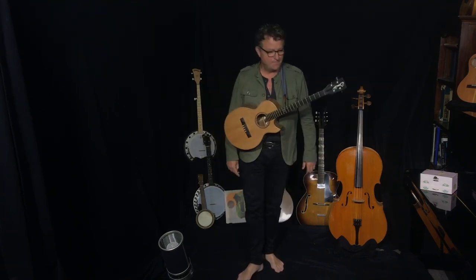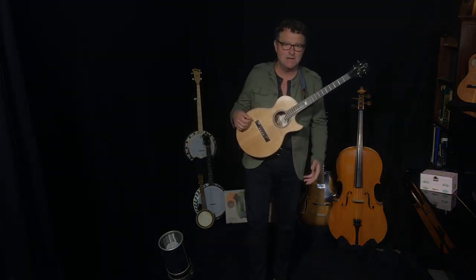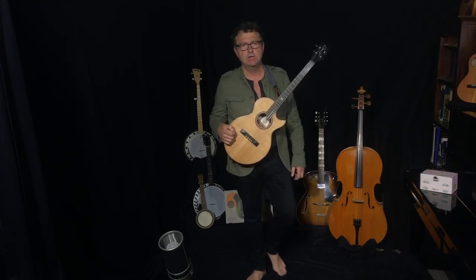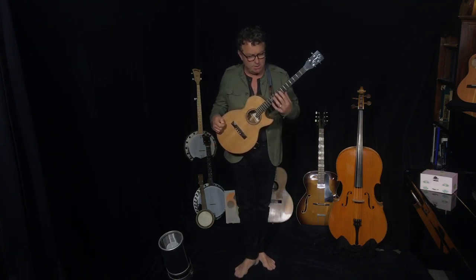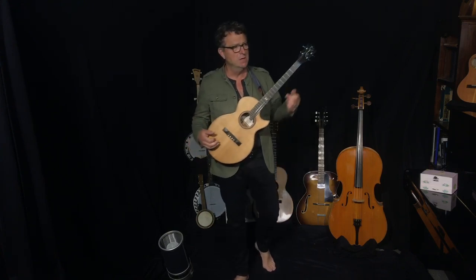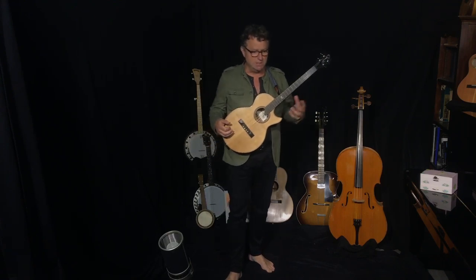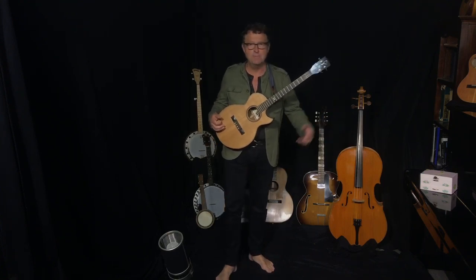Folk music. This instrument isn't always played in this tuning, the standard tuning, C, G, D, A, just like my cello and the tenor banjo. I've seen this played a lot in folk sessions in pubs, and I've enjoyed going to a few sessions in my time. There are some great sessions in and around Brighton. Most folk musicians, if you see one of these in a folk club, it's usually tuned like an octave fiddle, so it'll be G, D, A, E. I'm a bit of a purist, so I always stubbornly stick to this tuning. But whatever tuning you stick it into, the shapes are the same, and you can find your way around fairly easily, whichever one you happen to be handed.